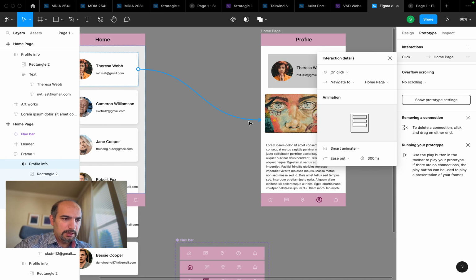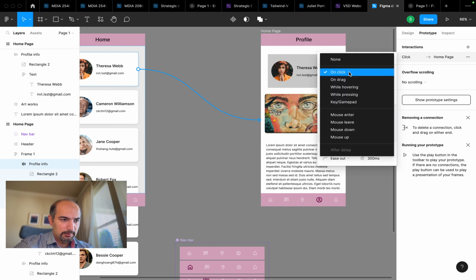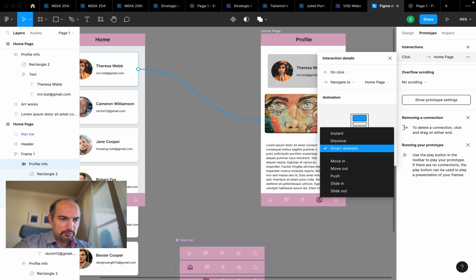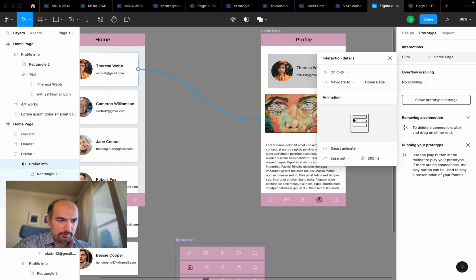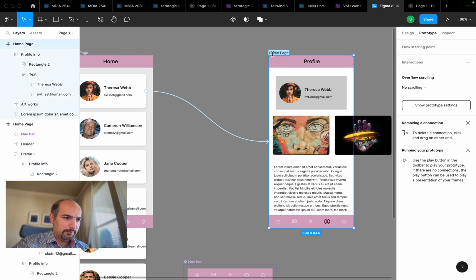It would give me these options like on click, that's the trigger, navigate, we have different options for each of them. And here I've chosen smart animation, so everything would be transitioned smoothly. And this one is not a profile page anymore, or home page is profile.